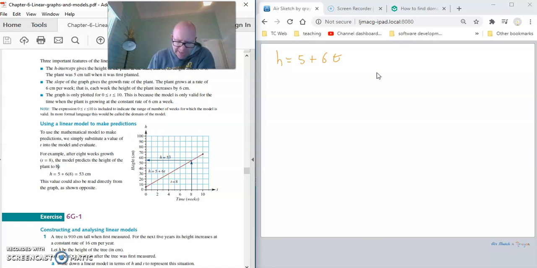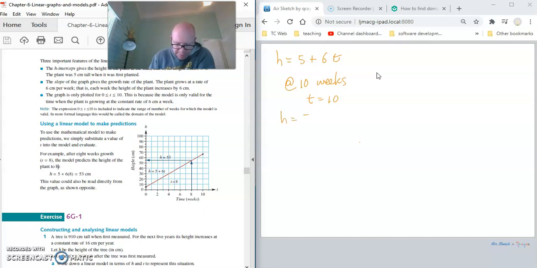So at 10 weeks, t equals 10. Okay, that's the hardest bit we've got to do. Identify what variable we have to substitute for. Okay, so in this case, we stick t into our equation. So let's see what that looks like.